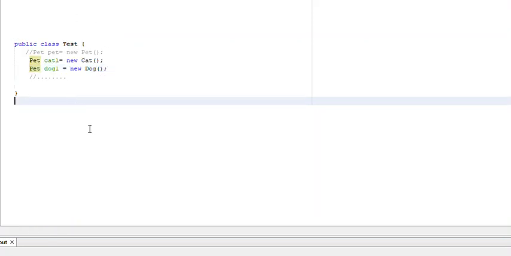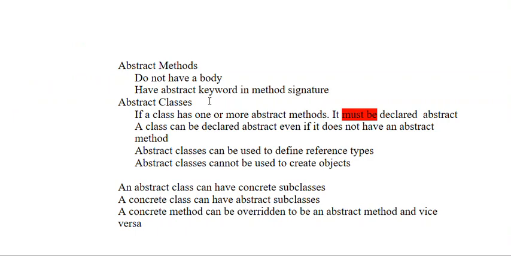Now, there are a few notes that we might want to keep in mind when we discuss abstract methods and abstract classes. So let me do a little review of that. There are a few points that I would like you all to keep in mind from our discussions today. What is an abstract method? An abstract method is a method with no body. It doesn't have any body, not even an empty body, because an empty body is a body with nothing in it. It has an abstract keyword in the method signature. So we have to add that in there, otherwise that will be an error. Either provide the method body or declare it abstract.